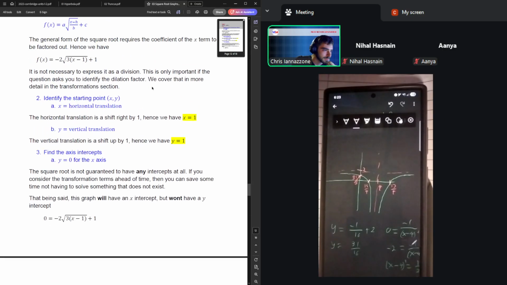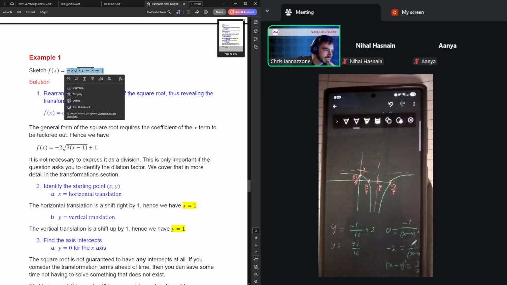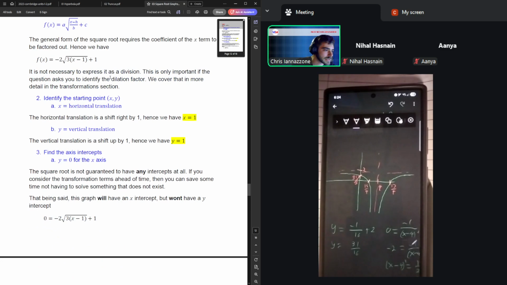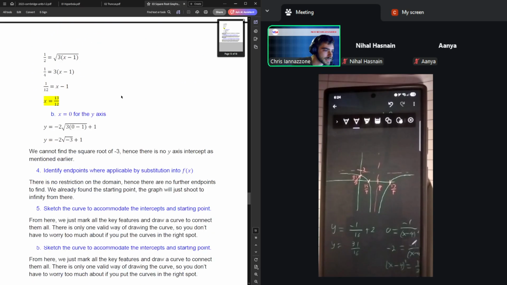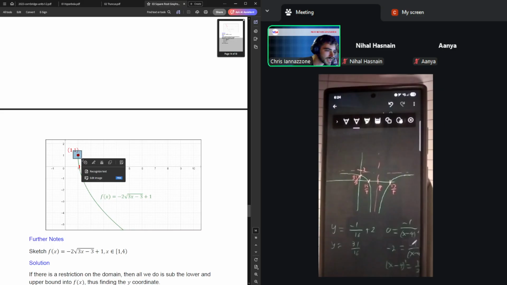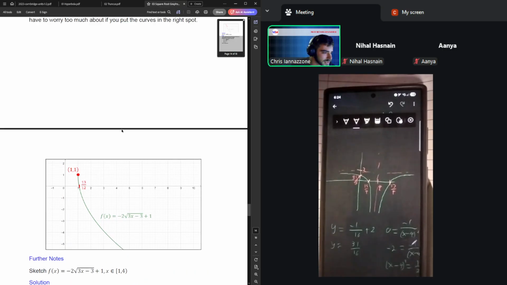And then axis intercepts. So once again, looking at the overall shape of what's going to happen, we have a reflection involved. It's a reflection pointing it downward. So normally it would go up and right. Now it's going to go down and right. And since it is shifted to the right and up, we now know it's going to start in quadrant 1 and basically shoot down to quadrant 4, sorry, that's what that is, 4. So, knowing that that's the rough shape of the graph, I'm not going to bother looking for a y-intercept. I can see it's not going to happen.